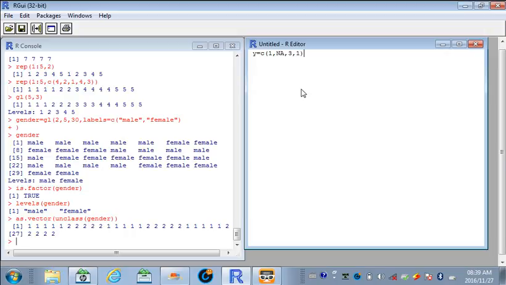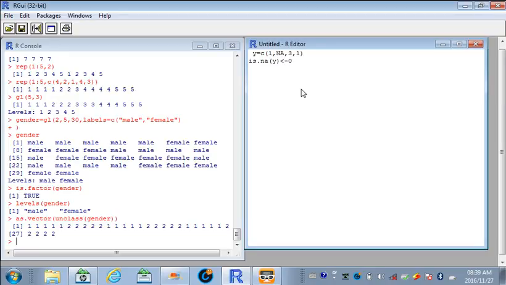So that's a missing value. We don't want to change that missing value to 0, so we just use is dot na y bracket, then equal to 0.